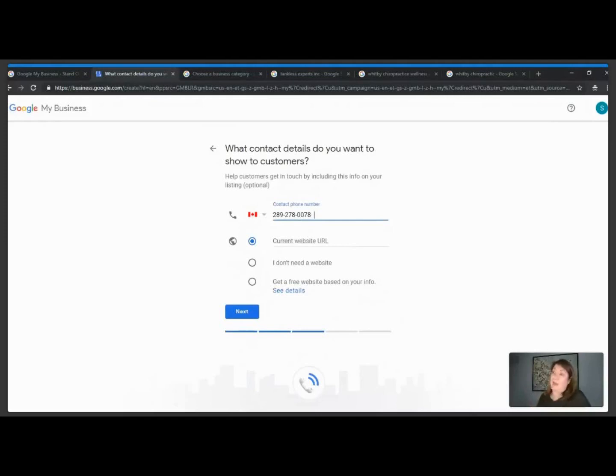However, if you don't have a website, it's a good place to start as a placeholder while you actually build one, right? The advantage to this is you have something and it's going to be highlighted on your Google My Business profile. It's really easy to create. That puts you on the map while you decide what you're going to do as far as a genuine website is concerned. So we're not going to go into how to build that.